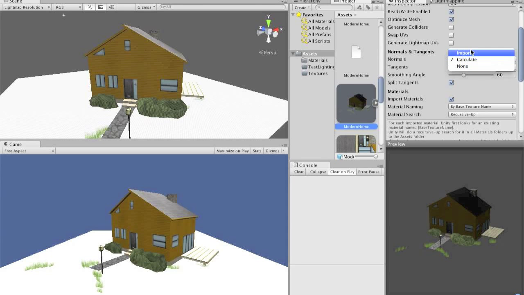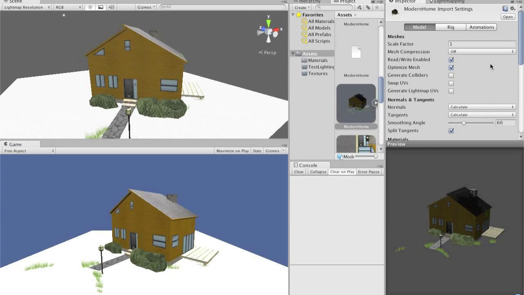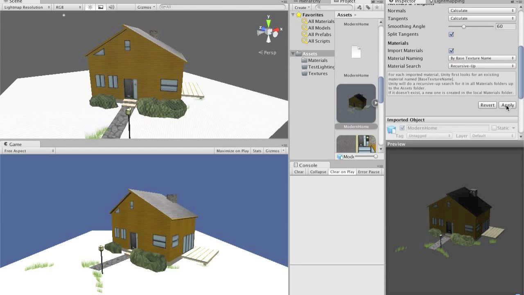I like to have Unity calculate the normals for my 3D models. I use Blender as a 3D modeling program. Sometimes it can mess up the normals a bit. We also want to click Generate Lightmap UVs. Otherwise, the light mapping will not look correct at all. So those are two tricks I didn't know at first, and I found only through trial and error. So hopefully that'll save you some time.